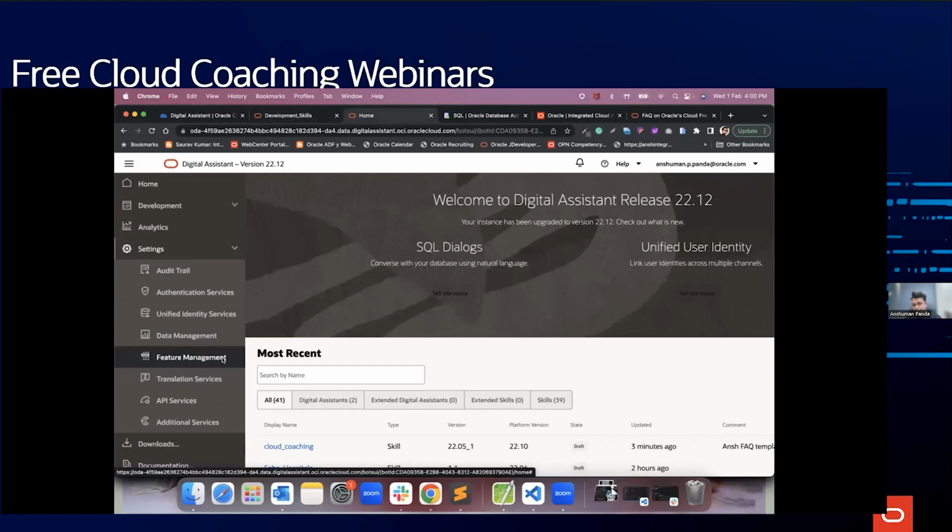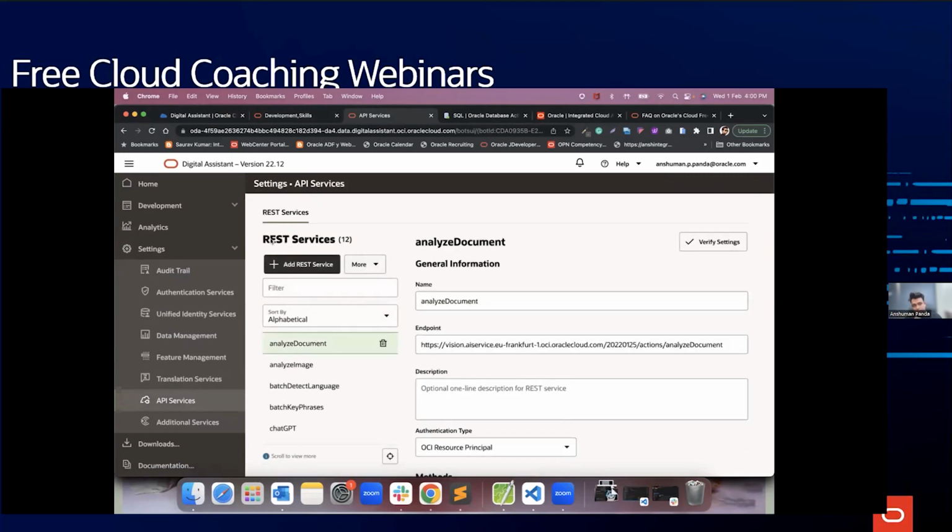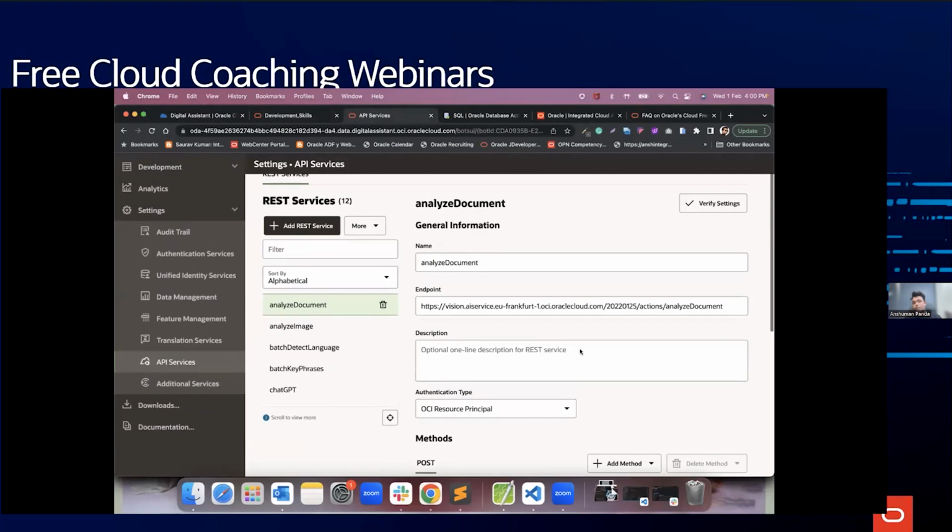We come over here to the settings option, and here we have the API services. Here we can simply create our API service of whichever backend you want to call, like for example, you saw how I was calling the OCR part, where I was calling the Oracle AI services.